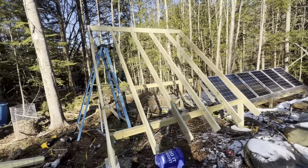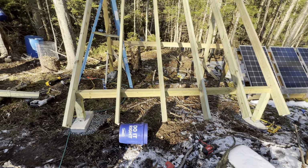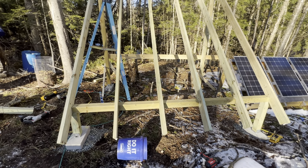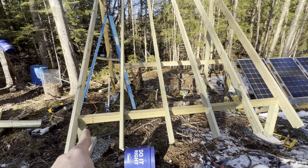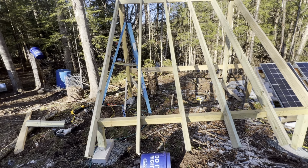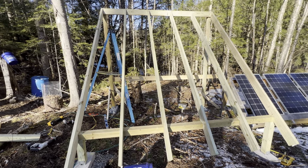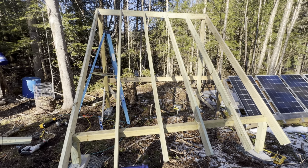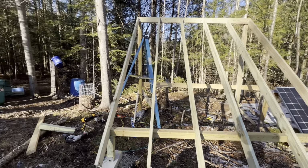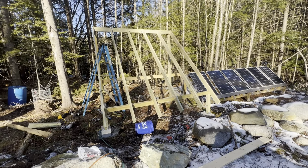It's already pretty solid, but the last step here, which I don't have the things to do it today, but it'll be really quick, is add strapping. So just 1x3 across this way, 16 inches on center, all the way to the top. And that'll really pull everything together. But that's it. It worked out pretty well. This thing is, it's hard to tell on camera, but it's huge. So that's where our new solar array is going to be. It's going to help out a lot.